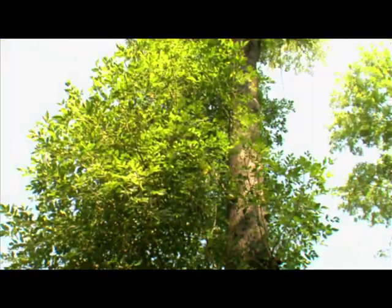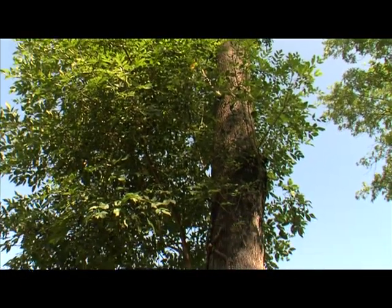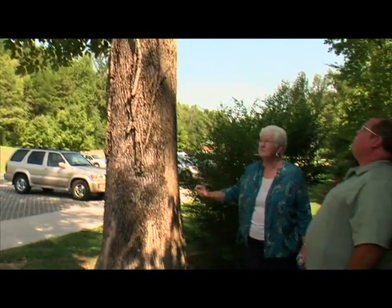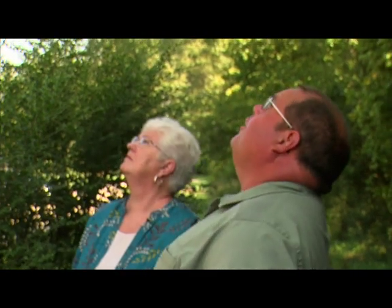Okay. David, here's a tree that there's a number of along the Greenway. Can you tell me what it is? Yes, it's an ash tree, and I imagine those are some of the more beautiful trees that we've got down here. Ash trees will turn normally a yellowish color come fall of the year, and I expect once it gets a little bit of energy here, it will be a very beautiful tree.